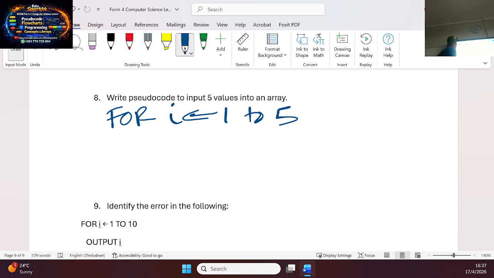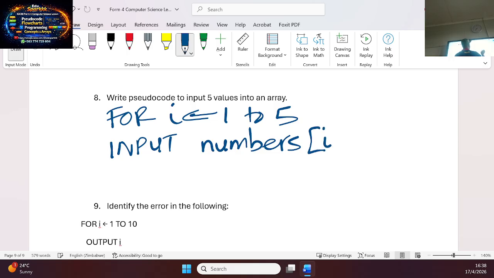We don't. We need to give it a name. So we input, let's call these numbers. That will be the name of the array, numbers. But we need a square bracket to say numbers[I]. This is what we are inputting into our array. Then, because again it's an iteration, we need to move to the next I value.